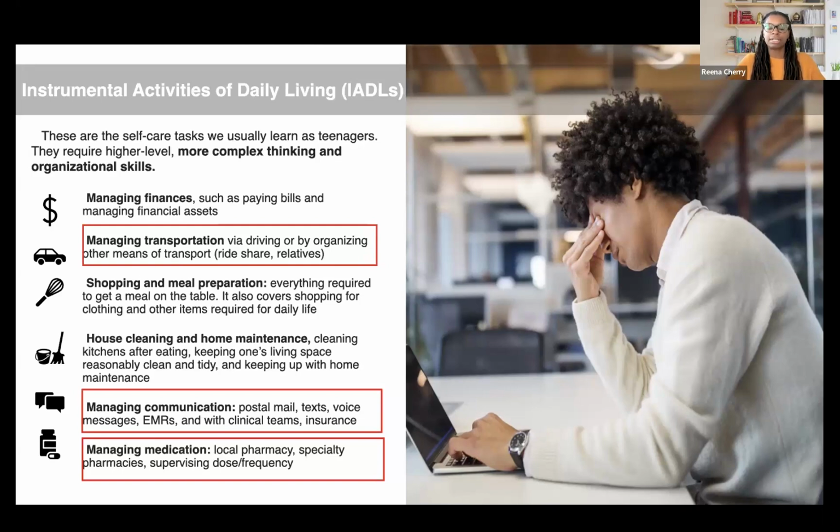Well, now the healthcare landscape has evolved into a multidisciplinary platform. So now one patient very likely has 4 to 5 plus active specialists involved in their care. So now the caregiver is not just coordinating care with one PCP, they're coordinating care with every single specialist that patient has. And those specialists have teams of people that help them. So the caregiver is communicating with a nurse and an advanced practice provider for every single specialist.